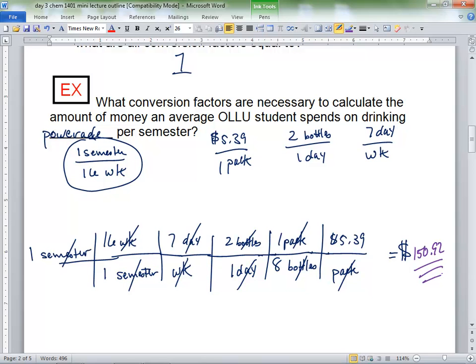Not bad. In fact, we could have even stopped earlier, found out another interesting piece of information is how many bottles does Christian drink in a semester? Right? You could stop right here where the line is. That'll tell him how many bottles he drank in a semester. Okay. That's not a bad investment, right? I think it's worth it. It's less than 1 textbook. Okay.